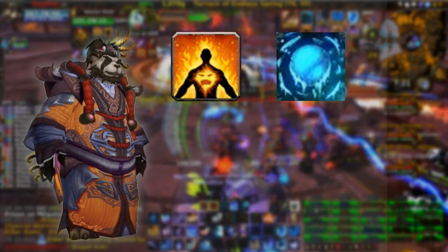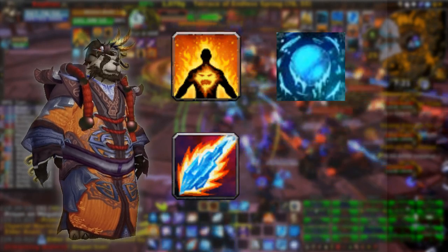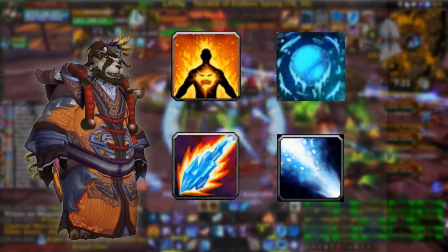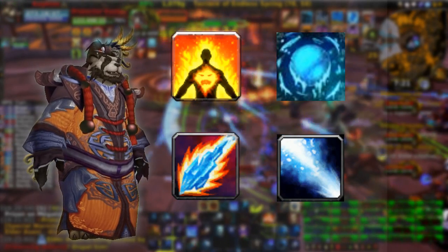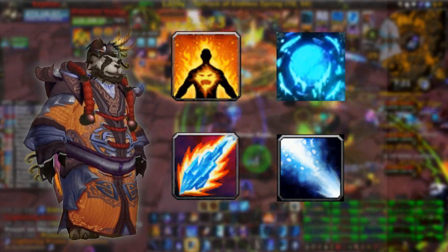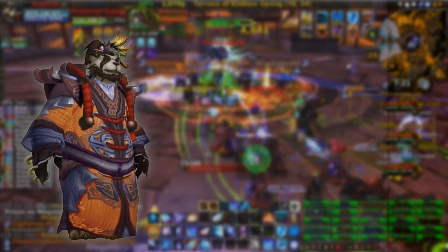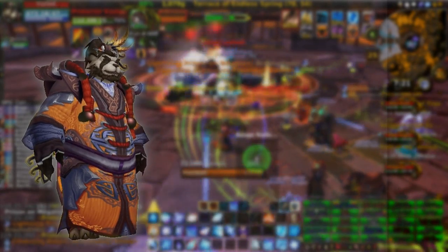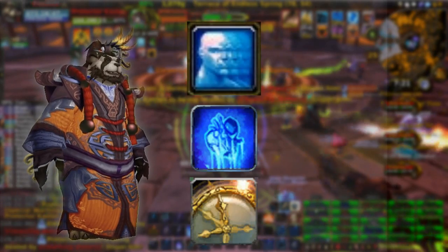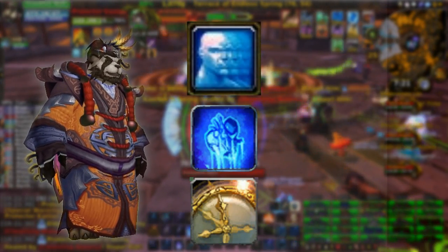Next, let's talk about the procs. Whenever you get a Brain Freeze proc, you're going to want to cast Frostbolt. But if you get 1 or 2 charges of Fingers of Frost, you'll cast Ice Lance. Note that using Living Bomb increases your chance for Brain Freeze, and using Frozen Orb increases your chance of Fingers of Frost. And last but not least, for a filler spell when you have nothing else to do, you'll want to keep casting Frostbolt. Of course, the Mage has quite a few cooldowns, but they're all pretty self-explanatory, so use them wisely and use them often.